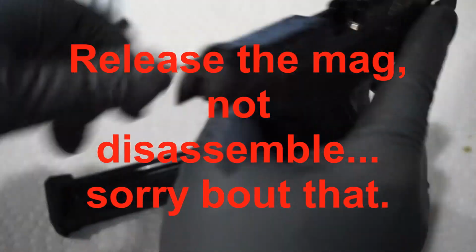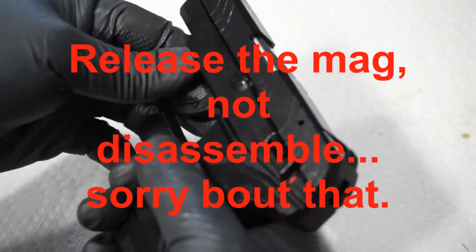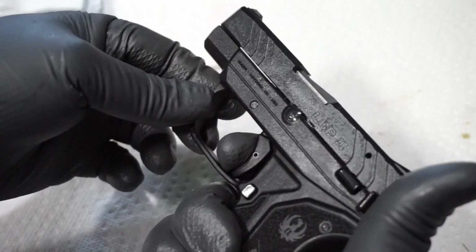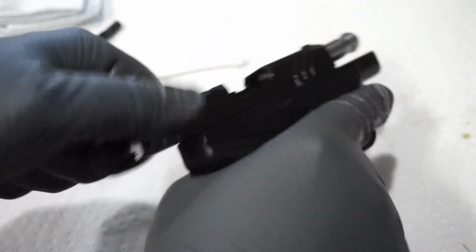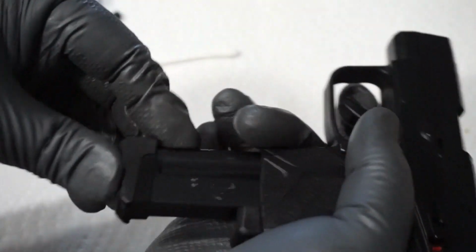Okay, remove your magazine, drop the slide, put your magazine back in. Okay, again, confirm it's empty, and you can dry fire. There you go. Okay, you can do it a couple times if you want to. If you have some snap caps, some dummy rounds, you can practice with those if you want to.